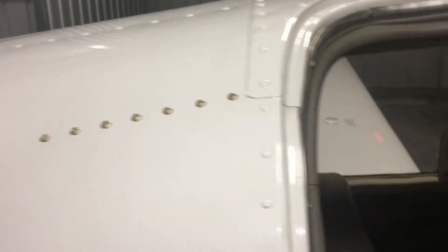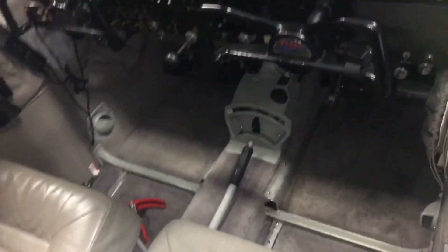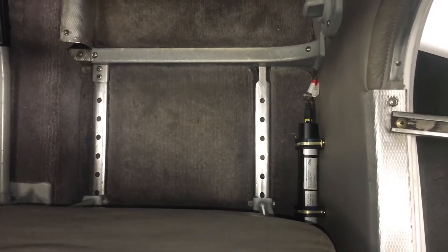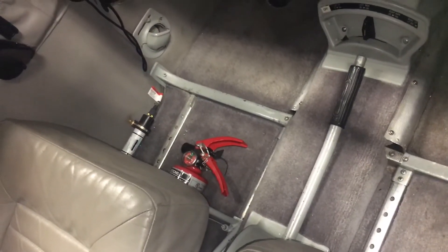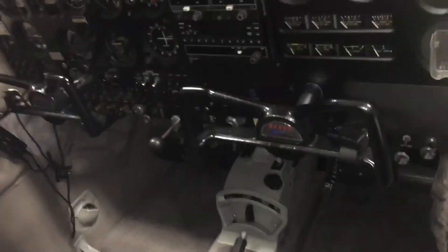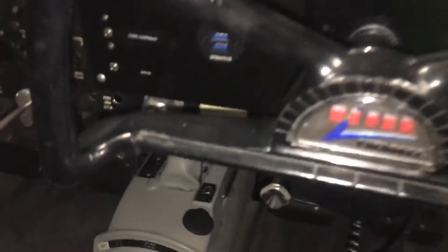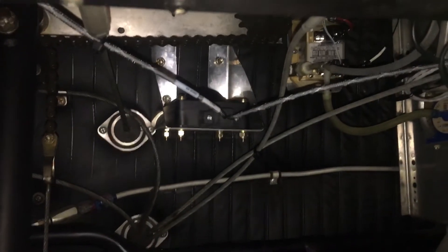Here's the Rivix for the bracket that I had to install, and then of course you've got the airbag seatbelts. What I really wanted to see before I did this is where other people were putting the inflators - I've got mine right there on the floor. The STC is not specific at all as to where they go, nor is it for where the EMA, which is basically a crash sensor that tells the inflators to inflate.